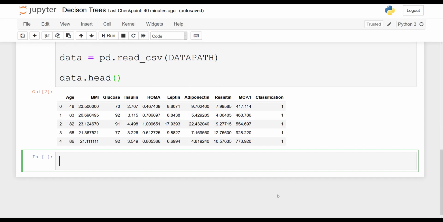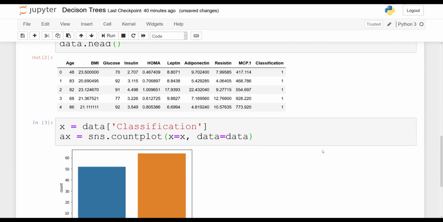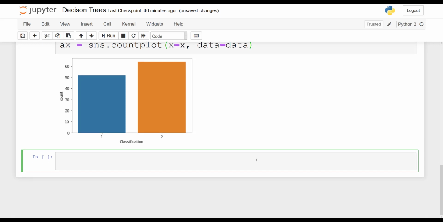Perfect. Now we are going to check if our dataset is balanced because we are in a classification problem. So I want to make sure that we don't have too many healthy patients or patients with breast cancer in the dataset. That would make it imbalanced. So we'll use the count plot, and as you can see, the classes are fairly balanced here, so we do not need to do some crazy manipulations in this case.